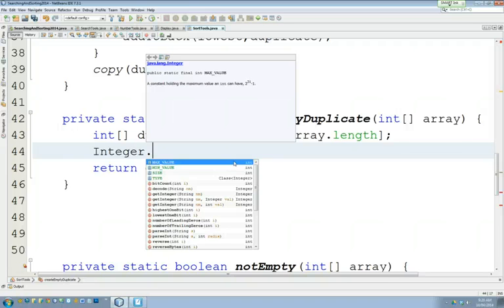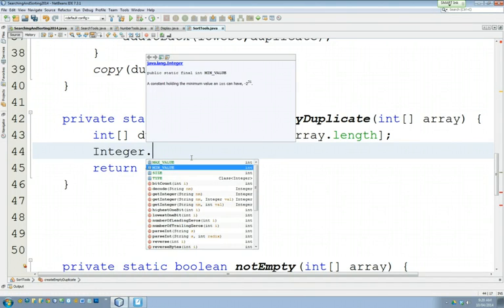So for example, max value is 2 to the power of 31 minus 1. That's a pretty big number. And for min value, it's negative 2 to the power of 31. Again, notice there's one difference there, but we talked about that back in grade 10. Extremely rare. That's going to represent, for me, an empty spot.